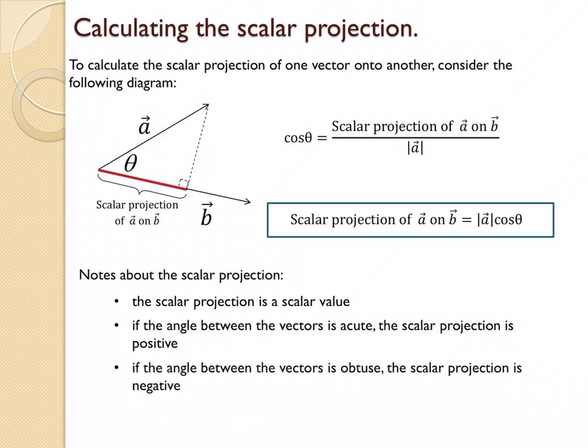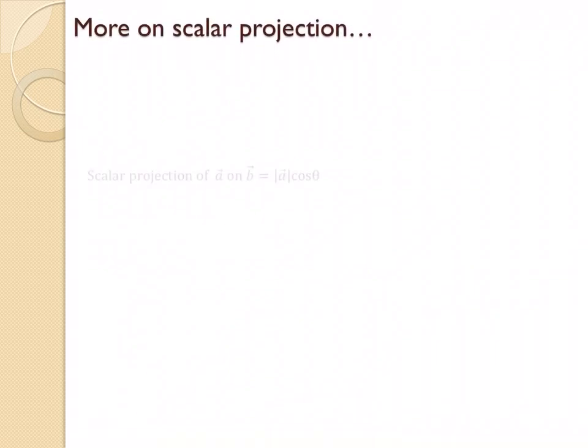If the angle between the vectors is acute, you'll get a positive number. If the angle between the vectors is obtuse, the scalar projection is negative. And if it's 90, you'll get a 0 here. So if you get a scalar projection of 0, it means you've got a 90-degree angle. It means the first vector was not acting along the second vector at all. Or if you want the shadow thing, it was projecting straight down and you didn't get any shadow at all.